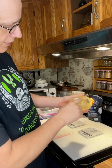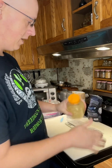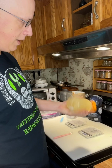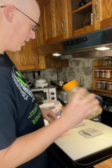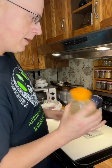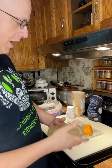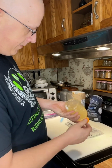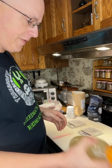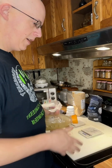Definitely I'd rather see all this stuff mixed in, because all of this is going to turn into chunks that I'm going to have to filter out later. But we'll go ahead and throw it in the microwave, get it cooked up, see how it goes. An alternate method would be to add it to cold water or cool water on a stove top and use some sort of blender mixer. Maybe get it to work better. I've talked to some folks that have had that work. I think Outback Mycology was saying that worked well for them.